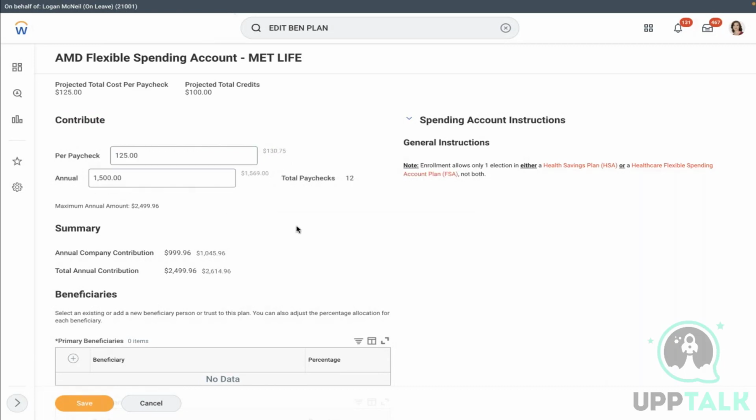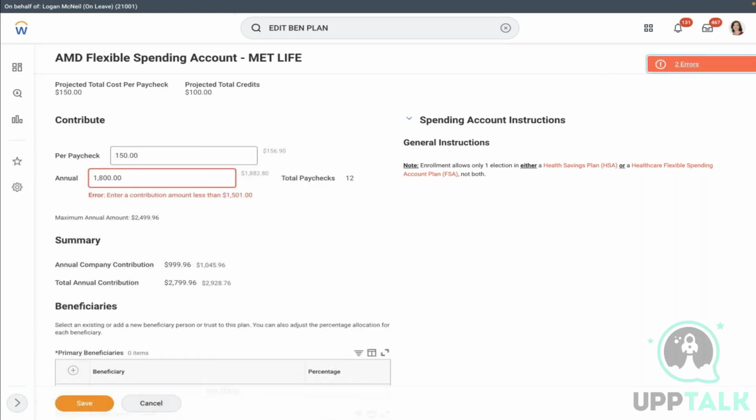Right. Now let's put a different number. Let's just put 150 and see if you get an error message when you save it. There you go. Inbuilt validation, good. If you do 125, then it shouldn't give an error message.